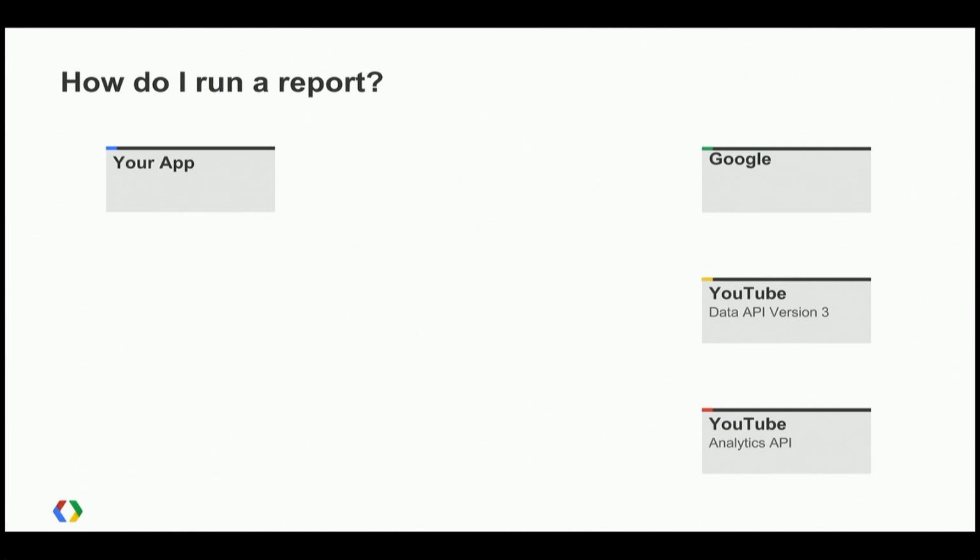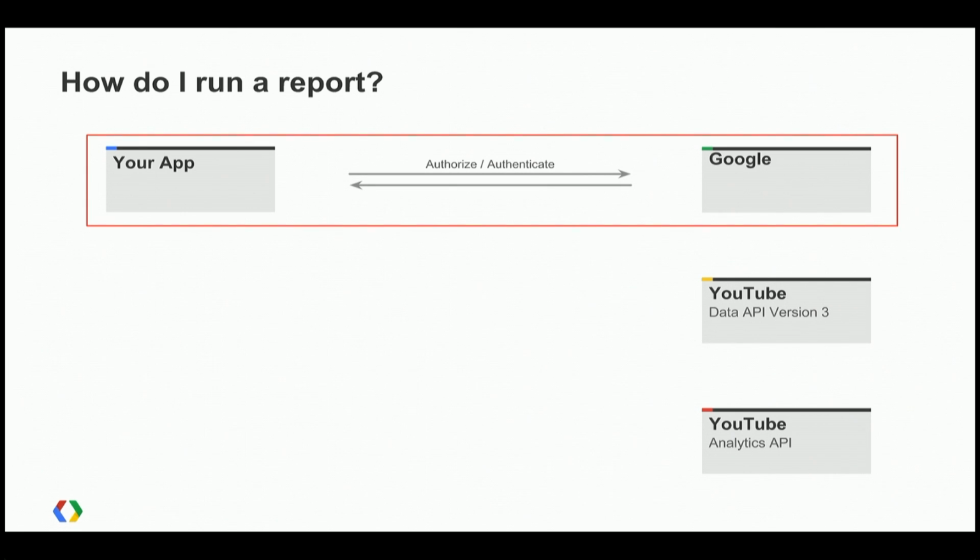So how did I pull this information? Well, first, I'm going to do a high-level view of how to get a report. So first off, you need to authorize and authenticate, so you can't just get a channel's information. You have to sign in and do that stuff. But we have a way to authorize that through OAuth 2, and then you can authenticate through an access token.